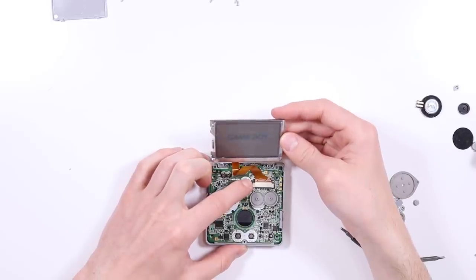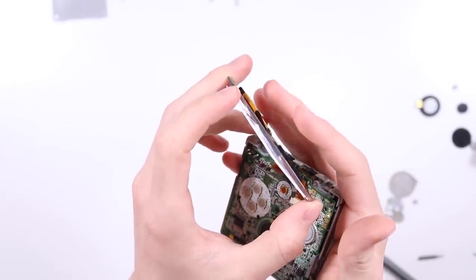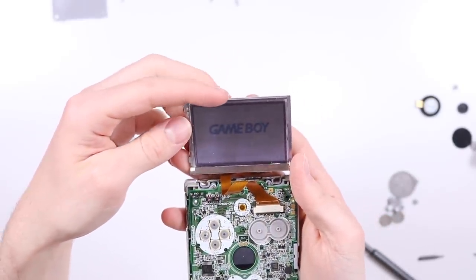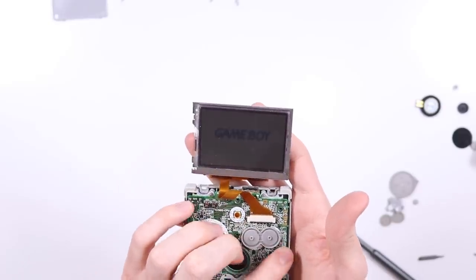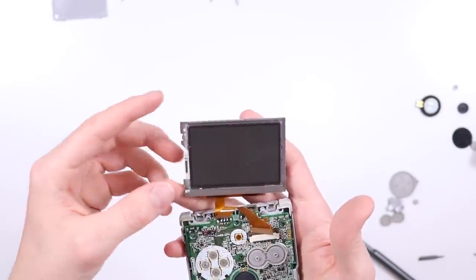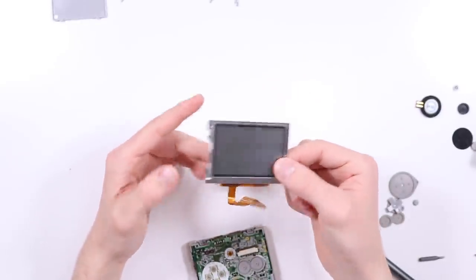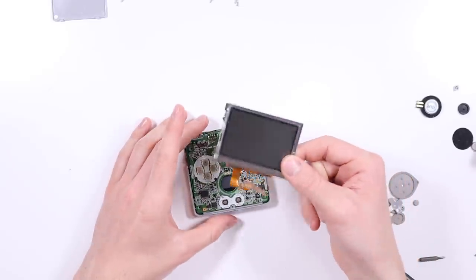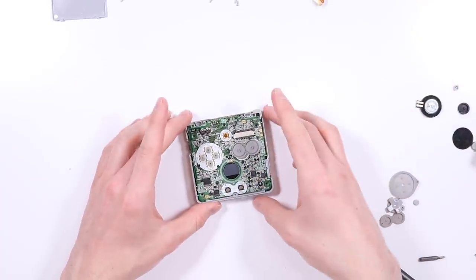So, okay. I have never seen a screen that looks like that before in my life. I presume that is what an aftermarket one looks like. Or maybe it's a dismantled screen or something. I actually have an official replacement AGS-101 screen, which I should probably use, except I don't have that with me right now. So at least we know that this does work and the Game Boy isn't faulty. So I'll use this for the video, but I will actually swap that out with an official one.